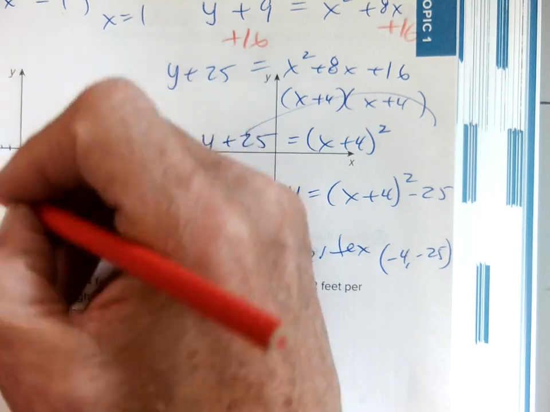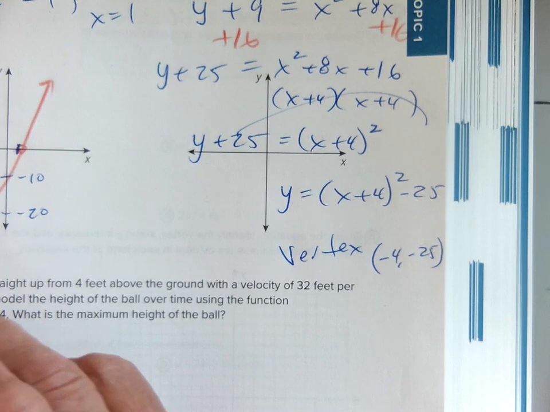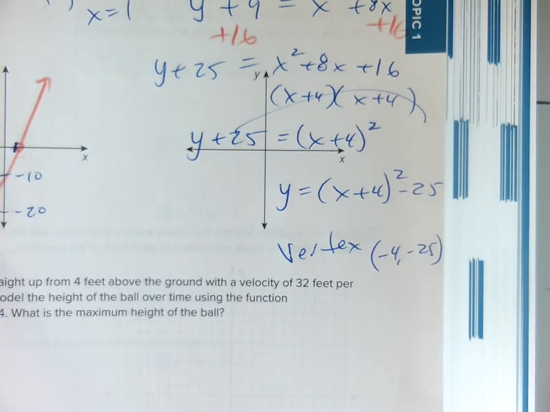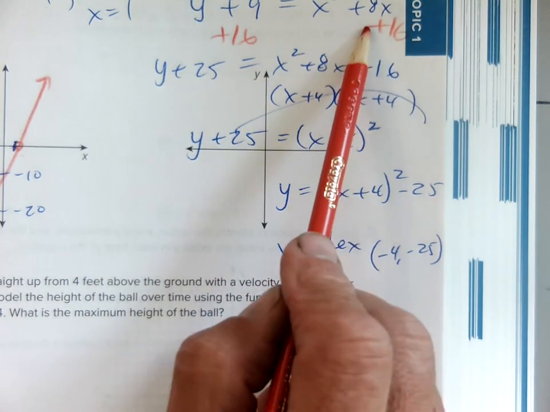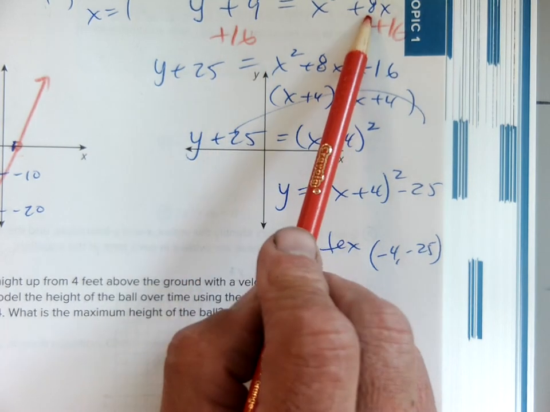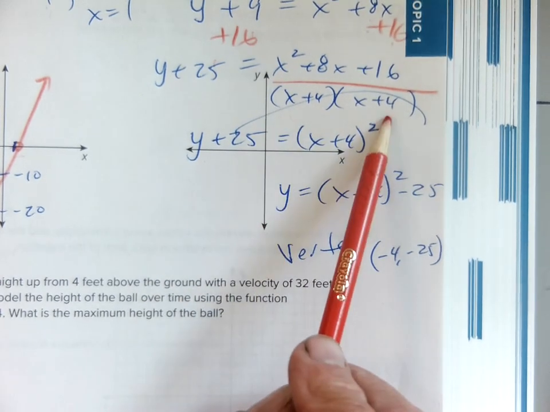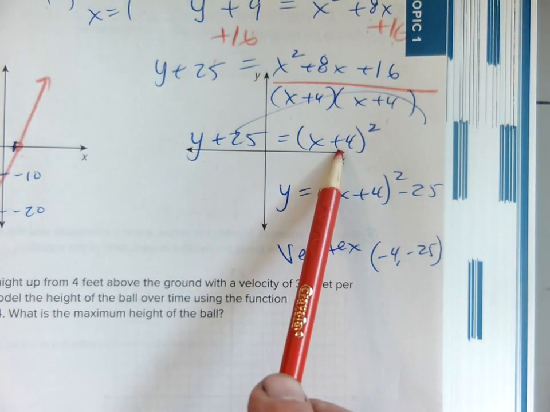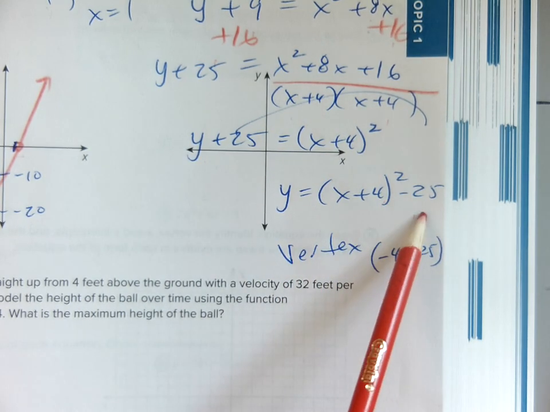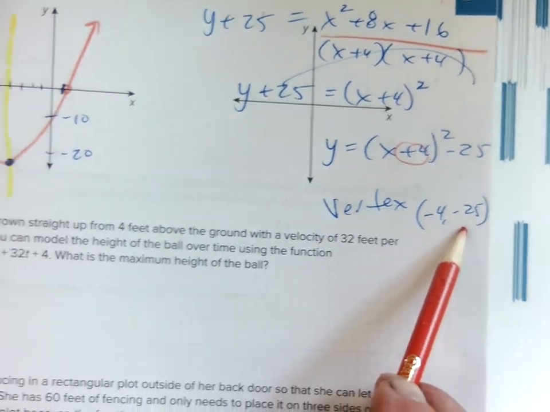Okay, and I'm going to go ahead and recap what I just said. So I was able to get, first of all, the zeros, because it did factor. If it factors, it makes life easy. And then I found the vertex by putting it into vertex form by completing the square. Brought c over to the other side. Took b, half of b squared, I got 16, added 16 to both sides. That factors into x plus 4, which is x plus 4 quantity squared. Brought the 25 back over, and so I got x plus 4 quantity squared minus 25. The vertex, always the opposite inside, and there it is, -4, -25. And I just graphed that here, okay?